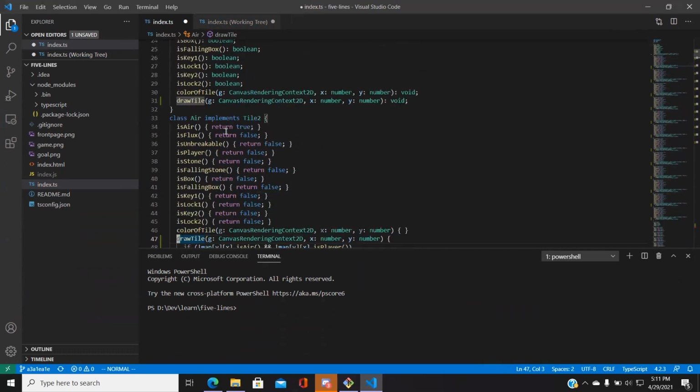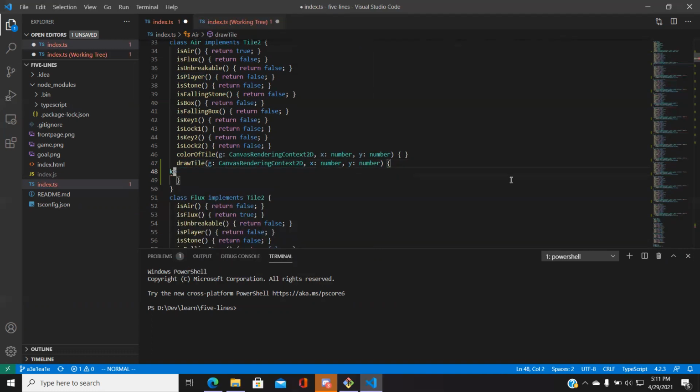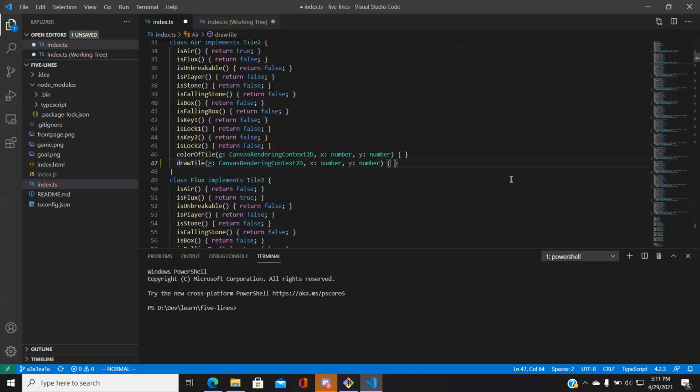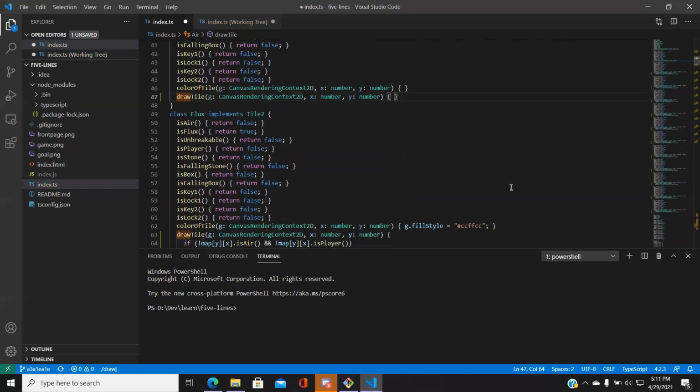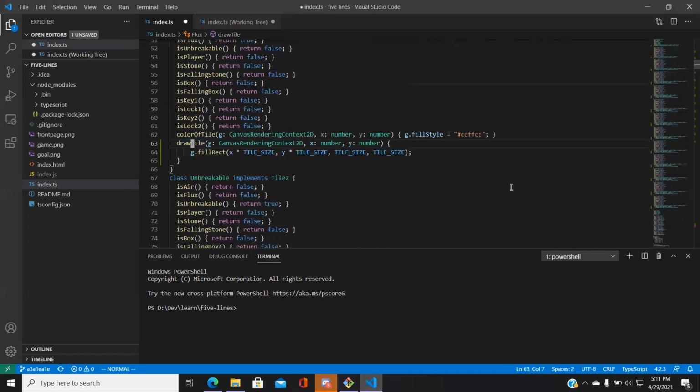Now, so we've got air. Basically we're saying if it's not air or player, then we'll do this. Well, this is air, so we don't want to do anything. So we'll just not do anything. This is flux, which is not air or player, so we will do this.